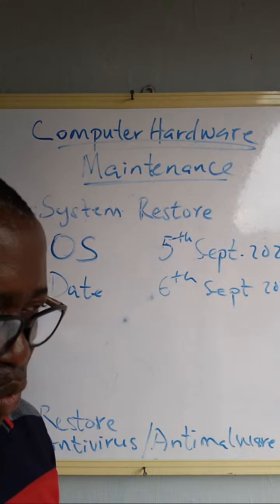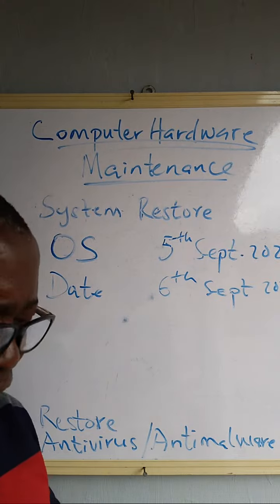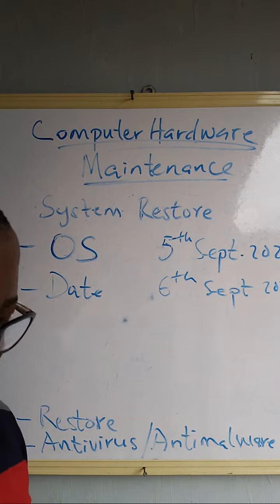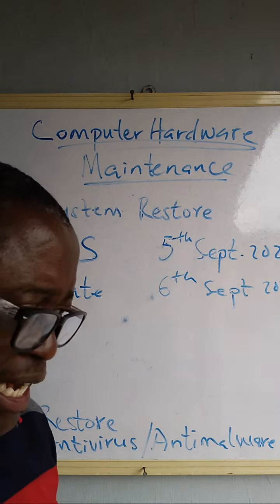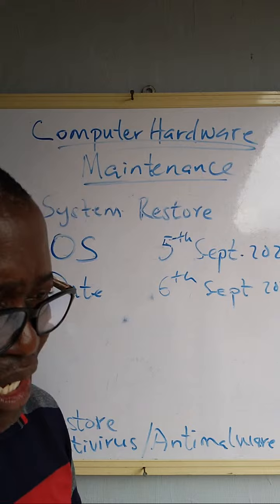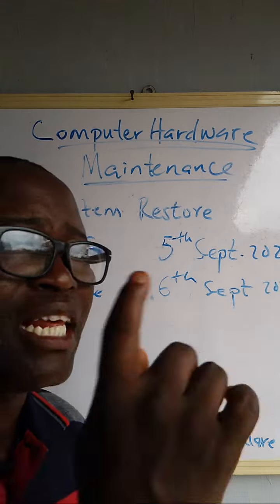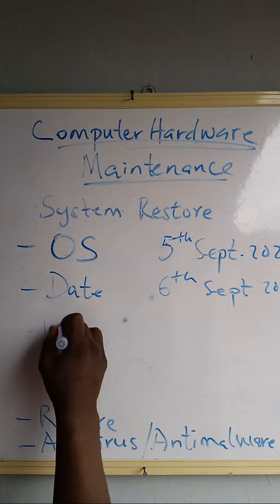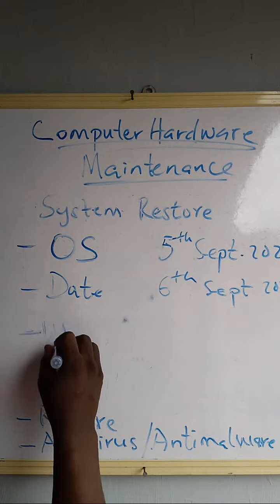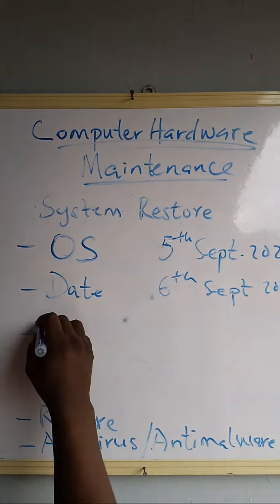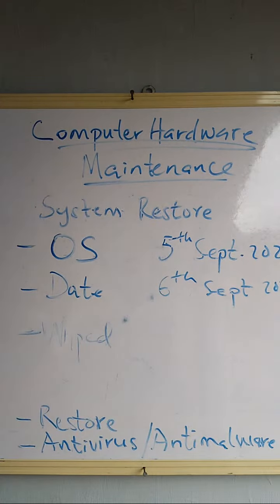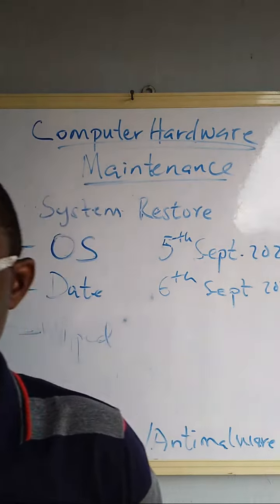Alright? When you restore to a previous date, every error that came in from that date to date, every infection that came in, every virus that came in, every malware that came in, the system will look for them and clean all of them away. They are all wiped away. It wiped the slate from this date till date. Wiped anything that you did, wiped it out. They are wiped clean. And that is what system restore does.